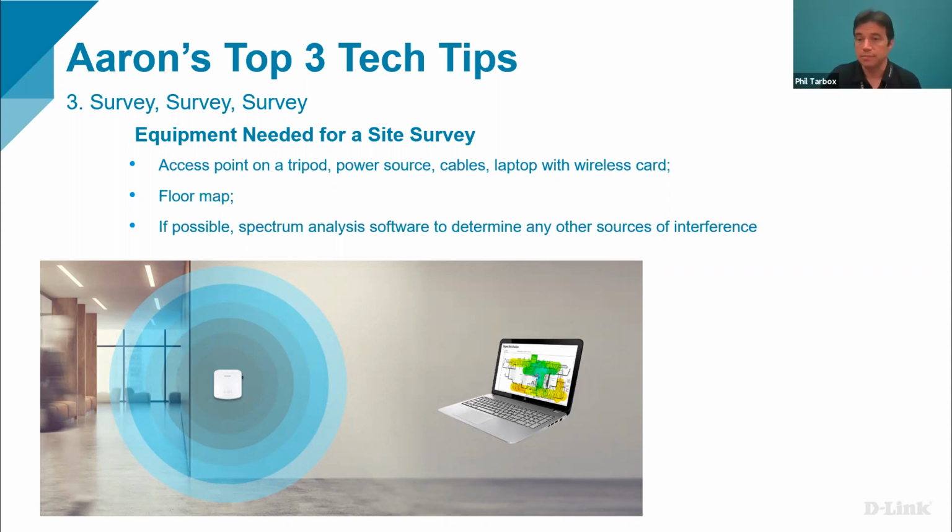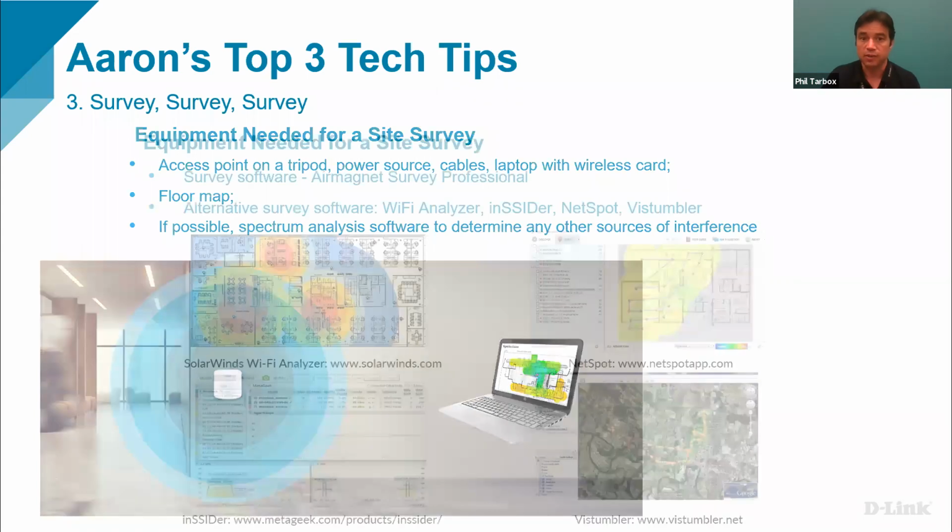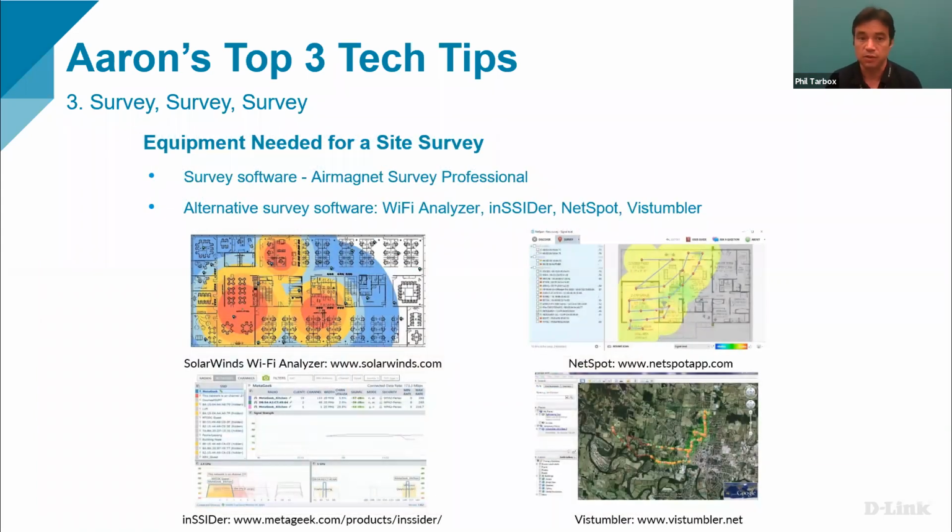So you talk about surveying here, so the equipment needed, certainly putting an AP on a tripod, getting it up nice and high where it's actually going to be is really important. There's a whole bunch of software that you use when you're surveying. I think there's a fairly expensive software tool that you use today, but there are some alternatives as well, right? There certainly are. Insider, SolarWinds, NetSpot, VizTumbler. You can even do simple things like use Wi-Fi analyzer on an Android phone, just to get the signal levels correct around the place. So there's many ways to do it. And if you have warehousing and office environments you need surveyed, just shoot us an email and we can arrange that for you.